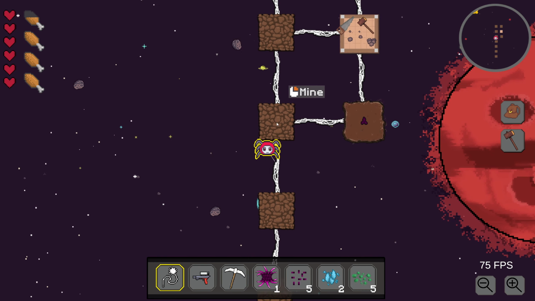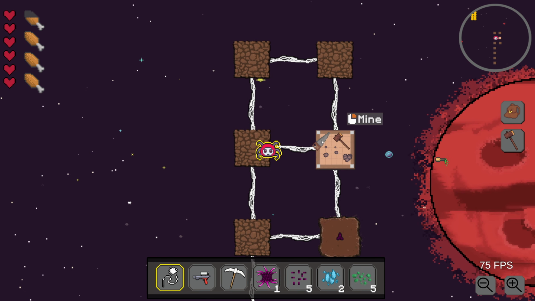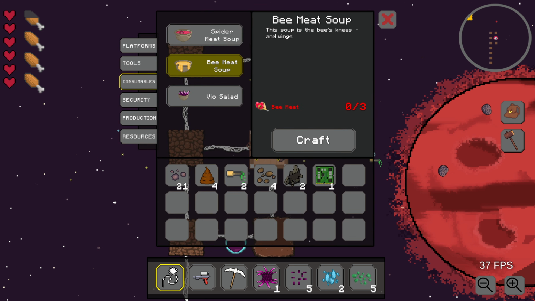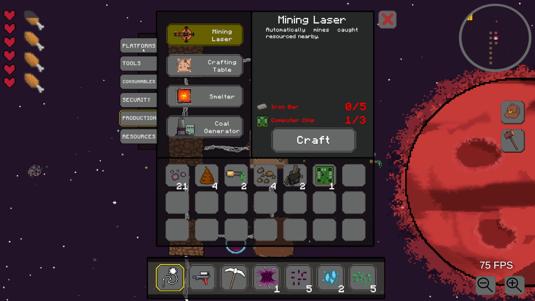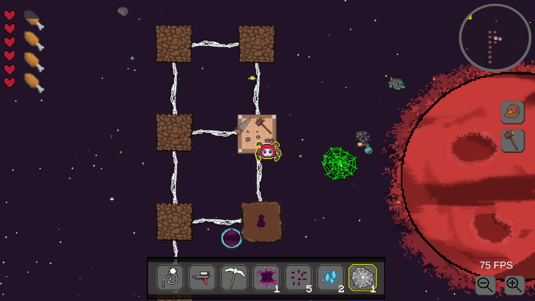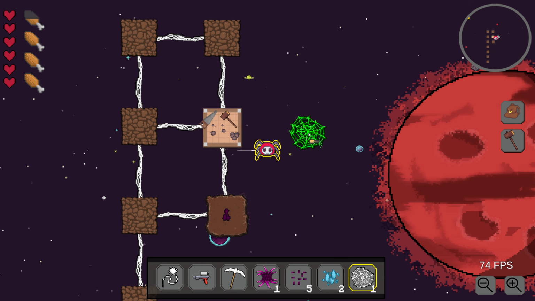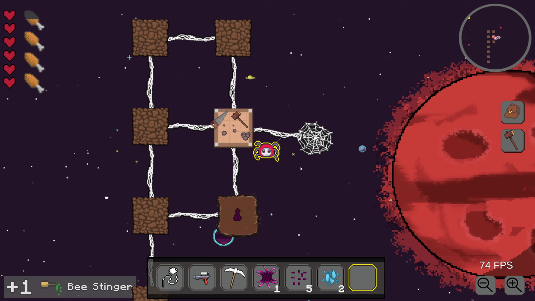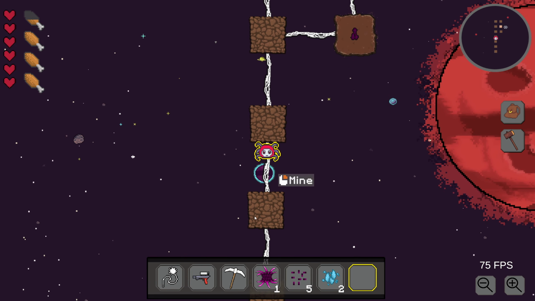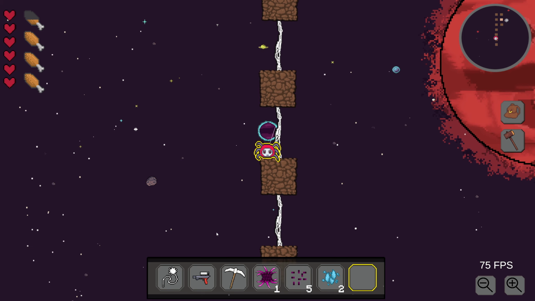Okay, we've got goo! We can make a web! Okay, let's see. How to build a web production platform. Basic web. Catches rocks on autopilot. Yes. Okay. Here we go. Where do we put this thing? Just wherever we want? We'll stick it over there. That is the dream. Perfect. So now that thing's gonna just catch stuff for us randomly.